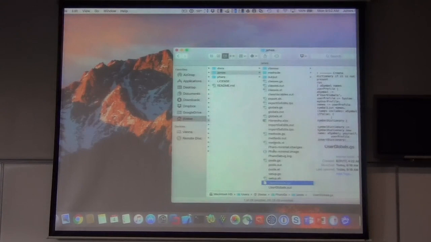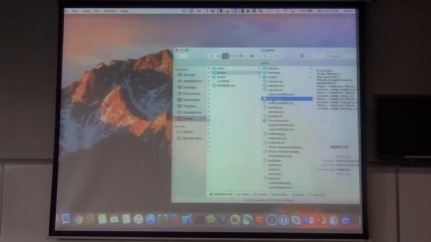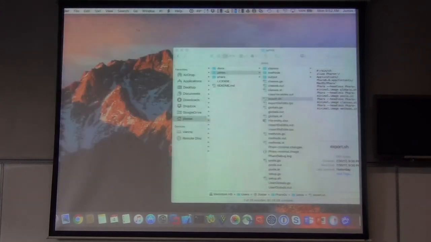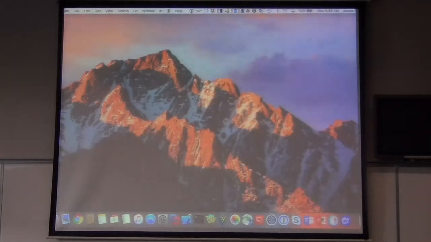I forked it on GitHub and am trying out some things by putting in various experiments, including a script that goes into Pharo and extracts the globals, pools, classes, methods.